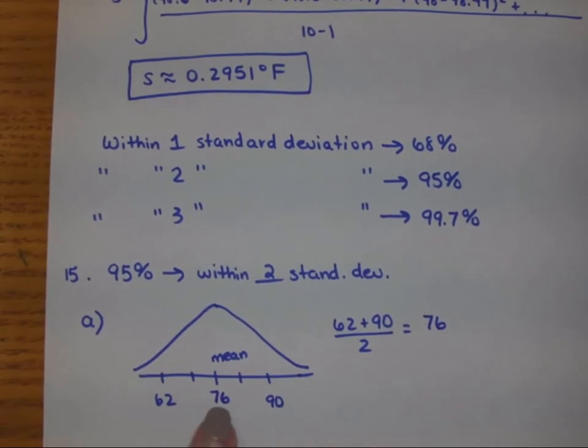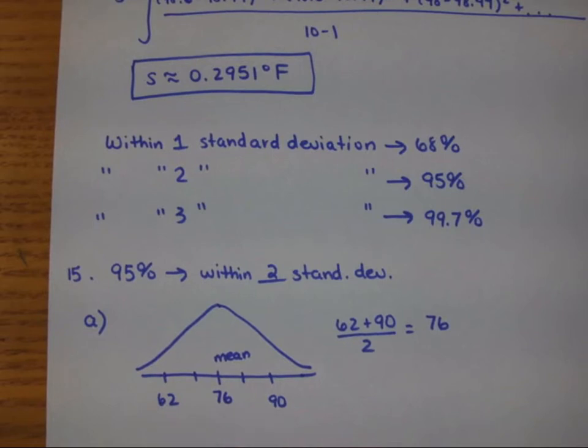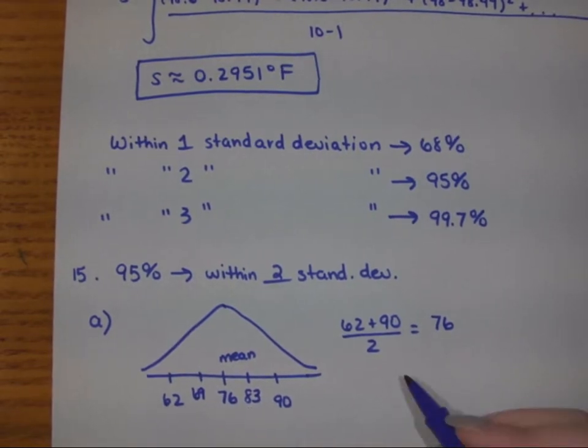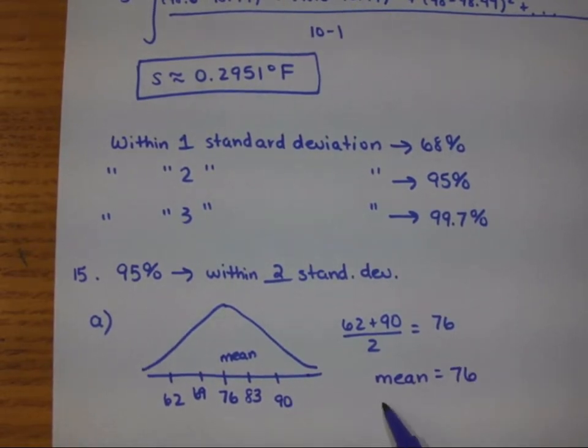So this is 76, which means this goes here. Okay, so let's talk about it. By the way, this is 14 less than 76. This is 14 more. Okay, so for this to all be equally spread out, it looks like every section is actually 7 wide. So this would be 83, right? 7 more than 76, and then 7 less than 76 would be 69. Notice that everything's equally spread out. 7 apart, 7 apart, 7 apart, 7 apart. Okay, so that answers part A. The mean or the middle was 76, and the standard deviation was how far away each section was from each other, and that's 7.